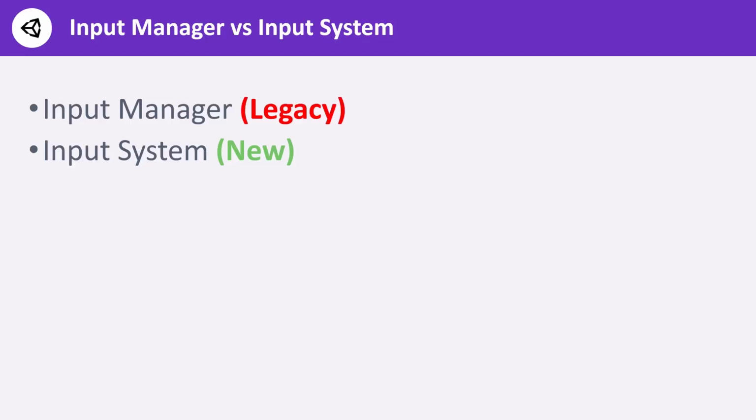So, what's the difference? The Input Manager is the old solution for handling controllers. For a few years, it was considered the de facto standard for handling input. Unfortunately, it did not scale. As new controllers are introduced into the ecosystem, our code must be updated to handle them. Cross-platform support was challenging. Overall, the Input Manager was not easily scalable. The input system was introduced to address the issues with the original solution.